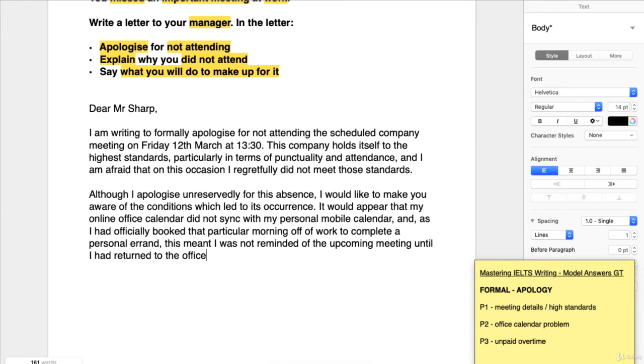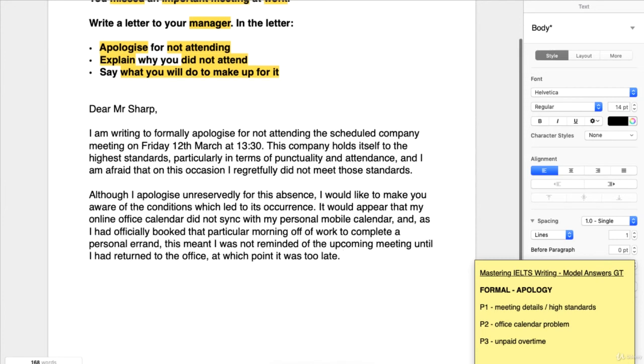A good hint as to when you might need to use the past perfect is the preposition "until". Not all the time, but if you're using "until", you can consider, do I need the past perfect here? Yes, the past perfect. So in that case, it is appropriate. So we've got some nice grammatical complexity here. And then we'll just follow it off with "at which point it was too late." So the point of being reminded or not reminded, it's then too late because we weren't reminded. So we've switched back into the past simple.